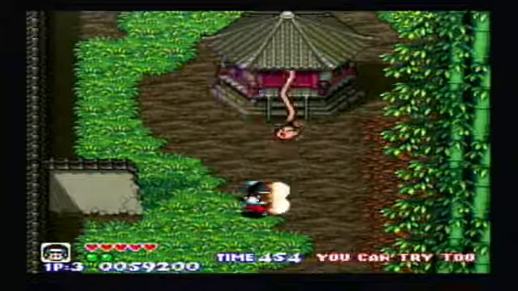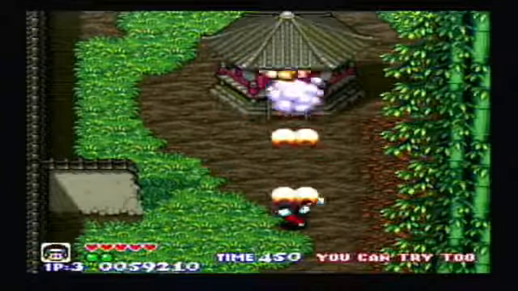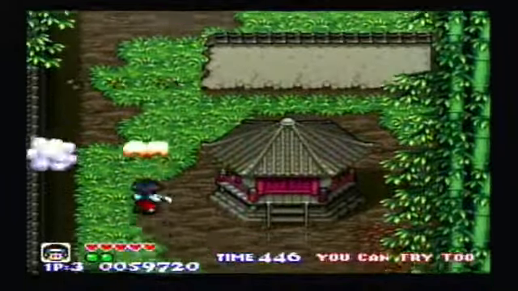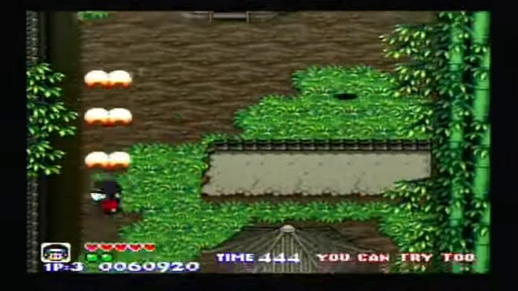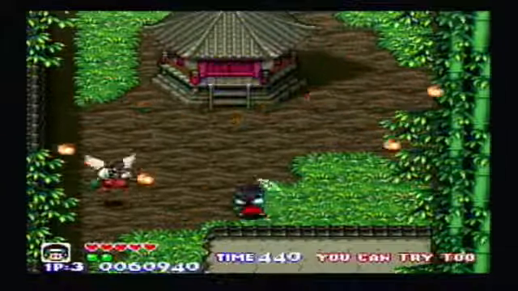The spread shot is also very useful, and I sometimes switch over to that later in the game just because of how many enemies come at you at the same time and how useful it is to be able to destroy lots of enemies with a single shot. But as you can see here, destroying those pinecone kind of guys, very easy with the fire attack.